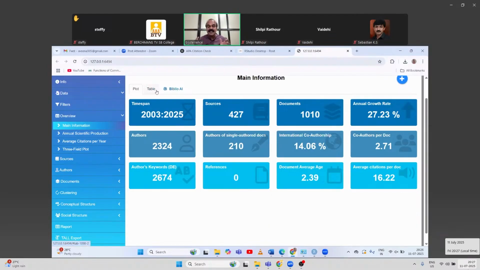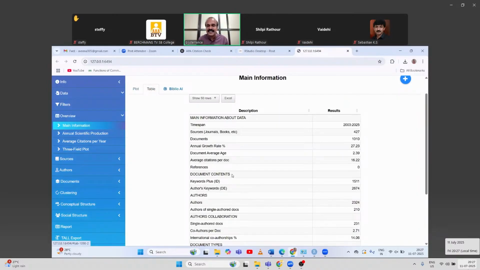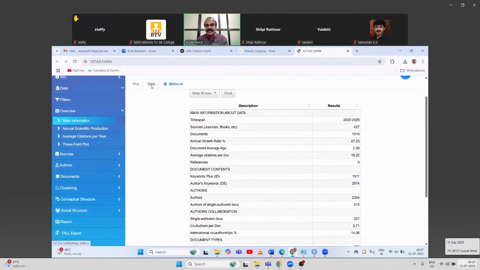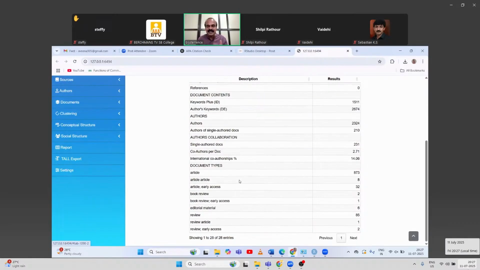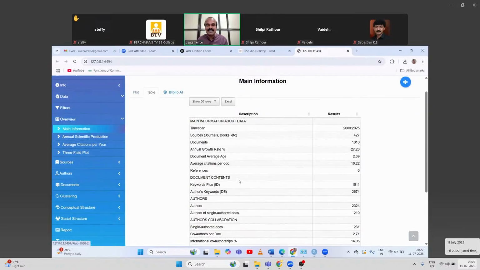So see, the Biblioshiny app enabled us to provide a bird's eye view of the entire documents in our data set. This is actually the figure-wise representation. If you are interested in creating a table, you can click table there, then it will give you the table also. In that table also, all this information is there.